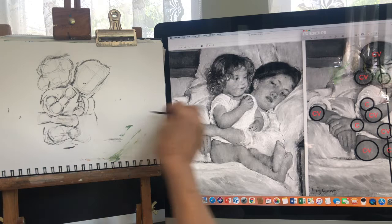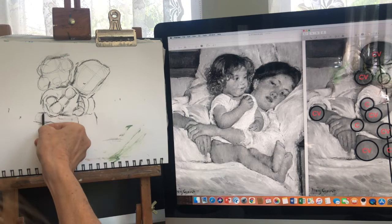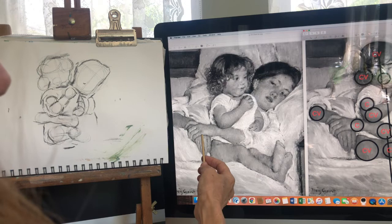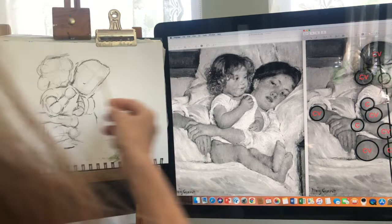Circle here. Hand goes up. I'll come back and put that in a bit. Then her hand, this hand, comes right along the back of her. And we can see how big that hand is. The longest finger, I'm going to say, is about half. Yep, half of one of those. Half of her head. So let's go ahead and find the halfway mark here.